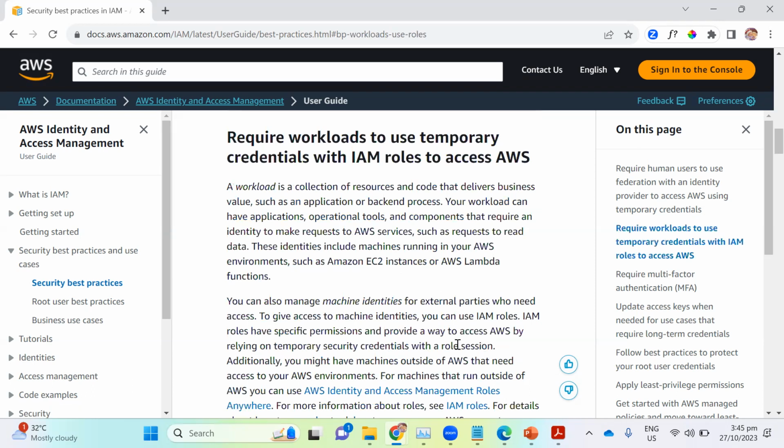For example, if I want to give access to an environment or EC2 instance for some other identity other than the one I am using for my login, then we can give them temporary credentials which will be valid for that particular session.